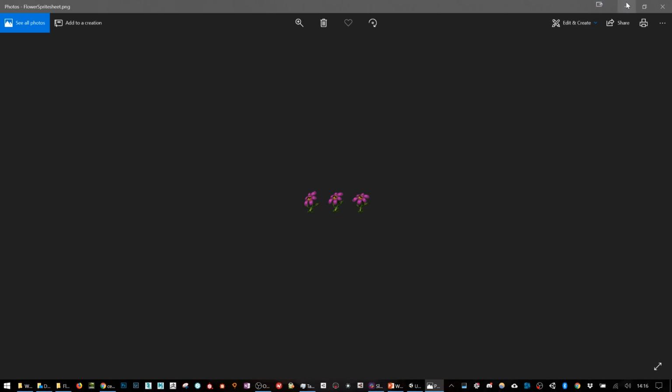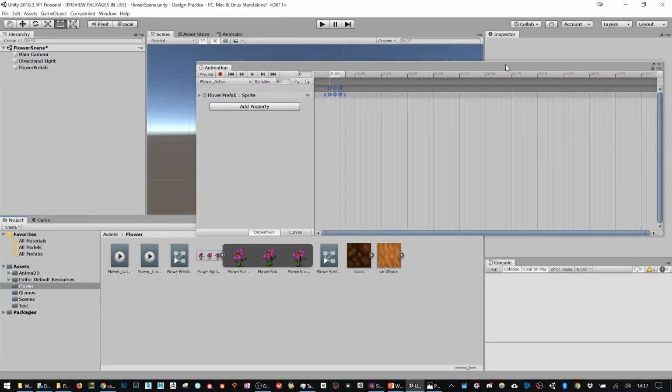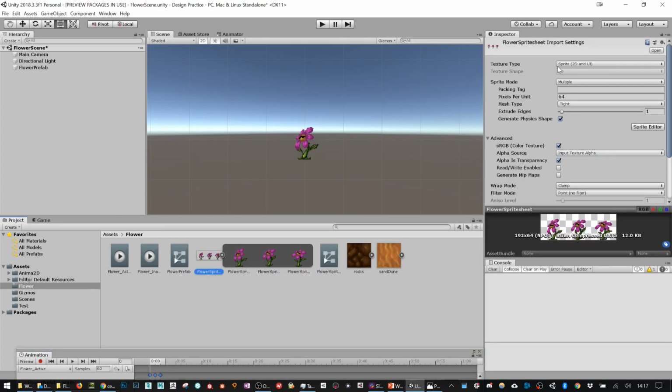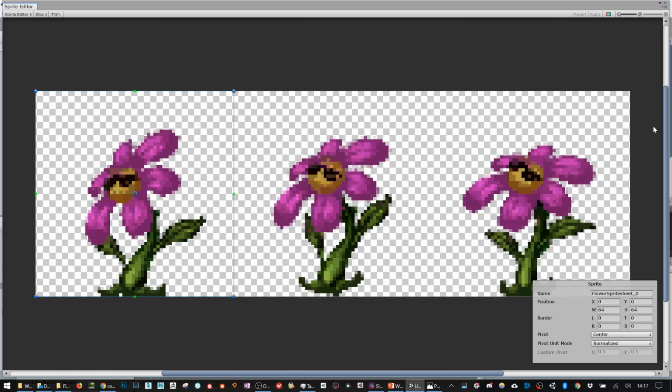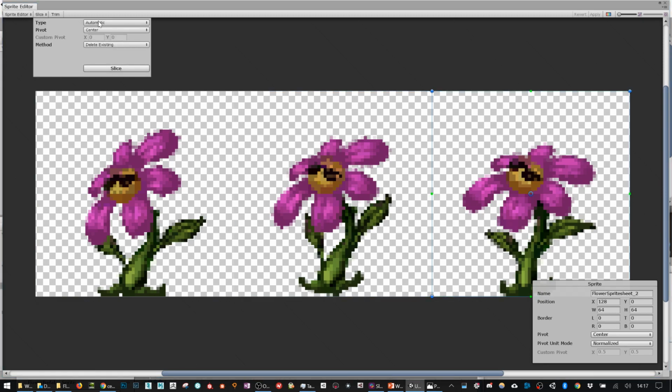No, always PNG. So remember last week we did the stuff with selecting it and sprite mode multiple, because there's multiple sprites in there, and then going to the sprite editor, and you need to slice them. So there's multiple sprites, but by default Unity doesn't know that. So you need to go to slice, and you can slice depending on the type. The one I did was cell count, because I know there's 3 cells here. So I just did, okay, there's 3 here, 3, and I did slice, and it automatically slices into 3. And you can see when I select it, it does it by 3.